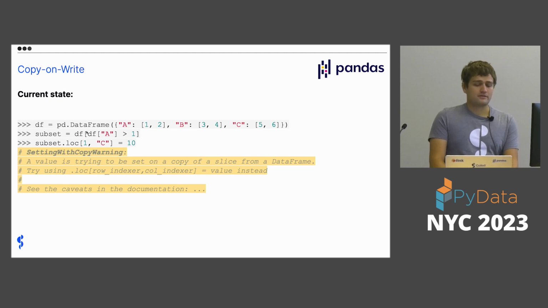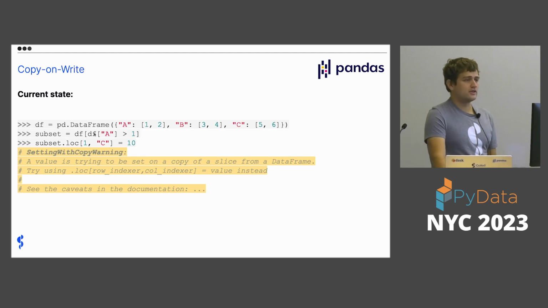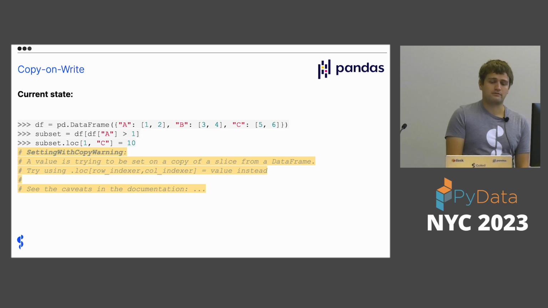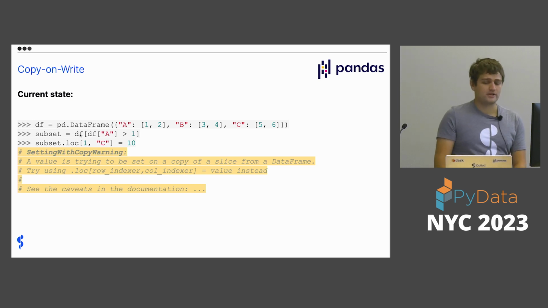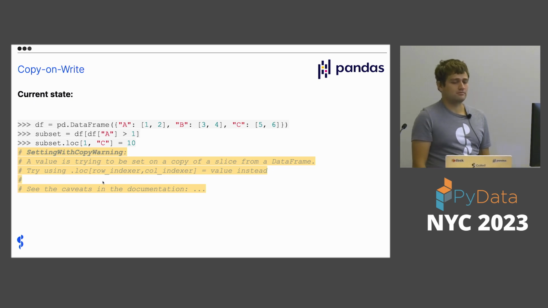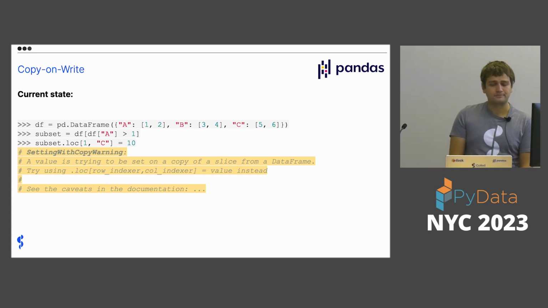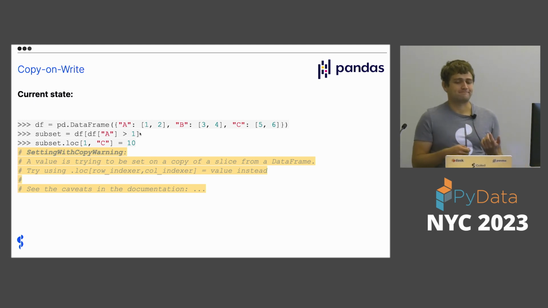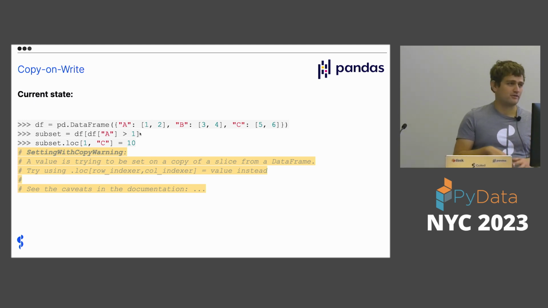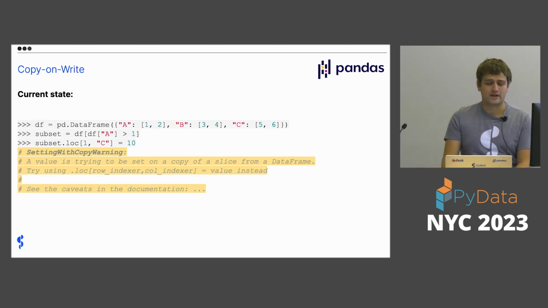What this does right now is if you subset a data frame with a Boolean mask, like if you filter for something that's greater than 1, then this will trigger a copy. Pandas thinks that you might have wanted to update df as well. So we try to be intelligent here, and we tell you that this doesn't work. But most users probably don't care that df isn't updated. They just want to update the subset and then they're fine. So what most people do, at least in my experience, is they add a copy in that line, which will trigger another copy. It's a little bit annoying if your data frame is large. If it only has a couple of rows, then it doesn't matter.